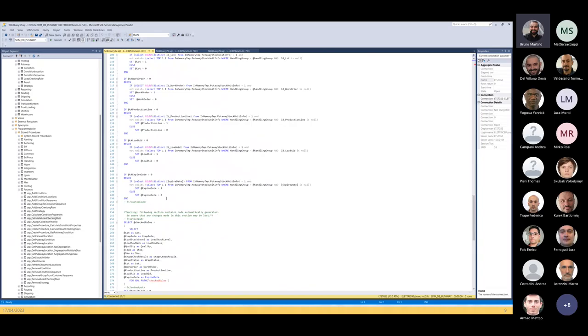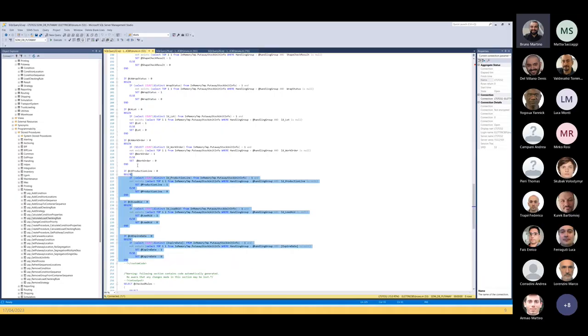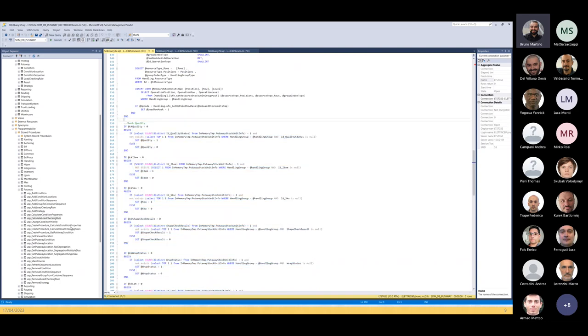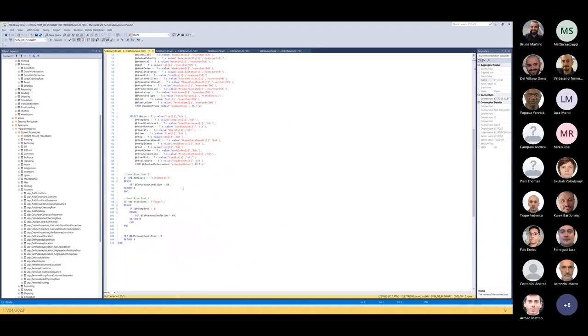At the start of the creation, it will create the default values. We can go on get putaway condition, and we will see that the first condition has been created, and it is the same as before.